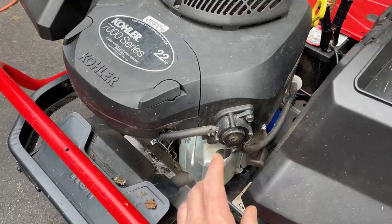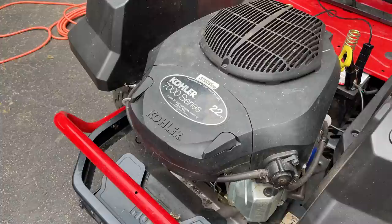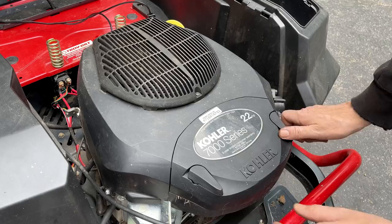It looks like we have a fuel pump here, which is held on by two bolts, so we'll have to get that out as well. And most likely the airbox cover and filter have to come off first. And then theoretically we should be able to lift that cover out of there. A little bit of debris.